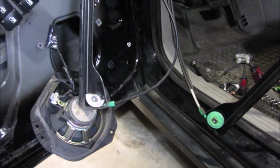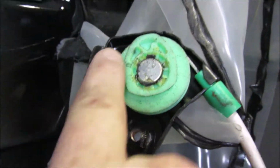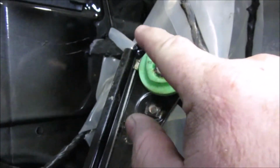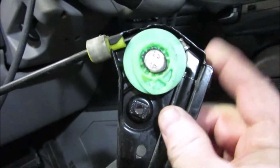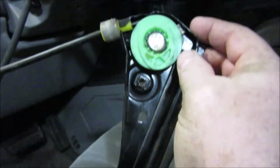Alright, I lied. I'm already back, because I noticed something on here as far as replacing parts. Come up along here, and on both sides there's this piece right here. It's a little barrel nut type thing that the piece has to hook into, that we're fixing. And on both sides you can see where it's gone too far and actually gotten up inside of the pulley here, and that is probably why it broke.